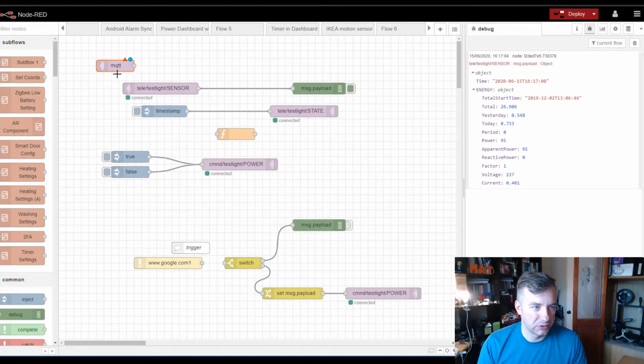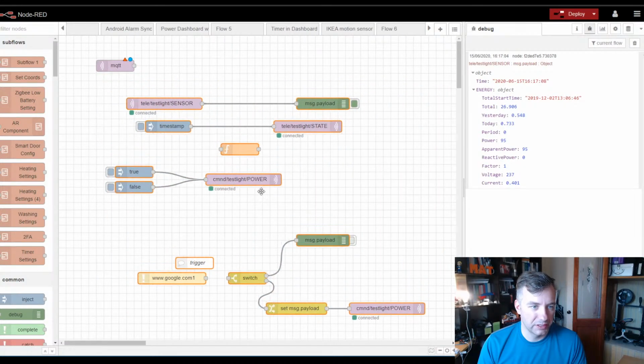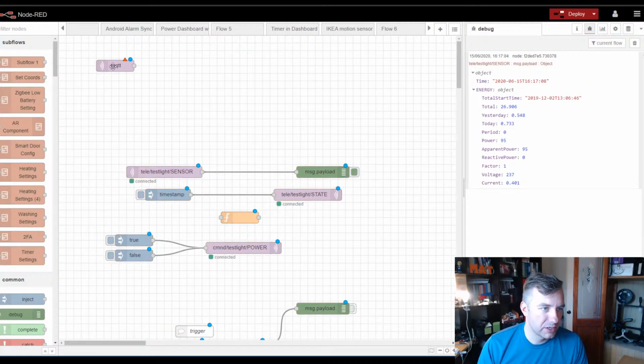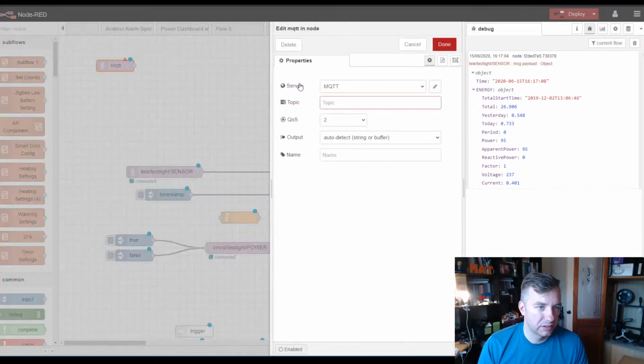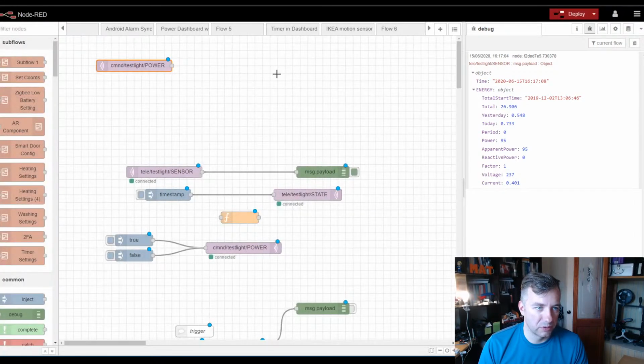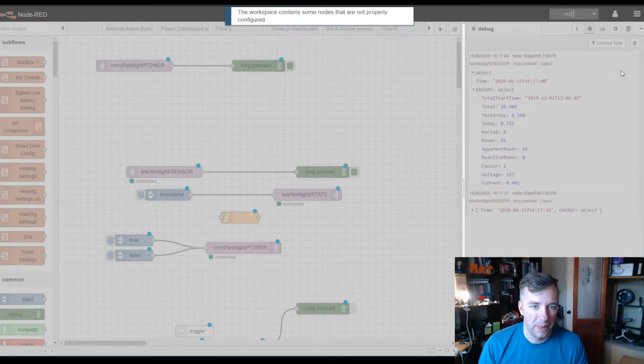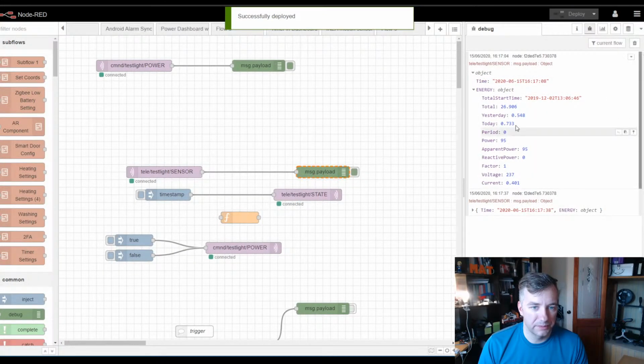Now in this MQTT node, let me just shift everything a little bit down so we would know what we're doing, and I'm gonna label everything for you. So in this MQTT node in, we're gonna see what our device is doing. I think we can get that from this topic as well when this is switched over. So let's get a debug. And now, when we're toggling something, let's disable this one.